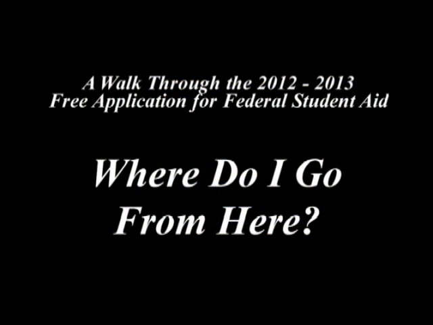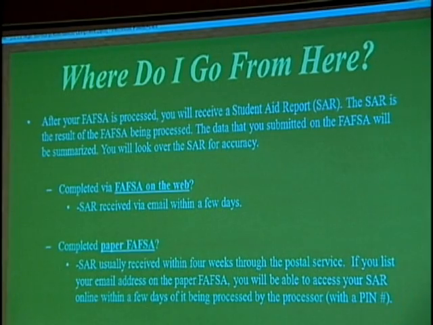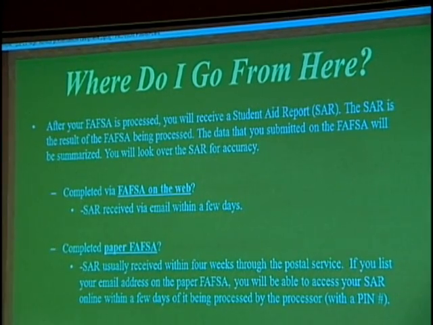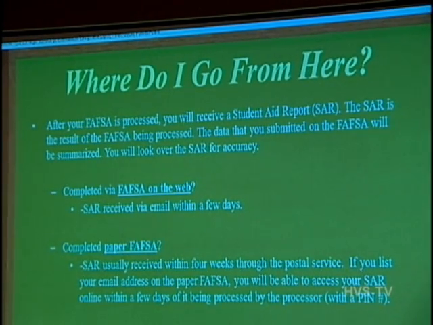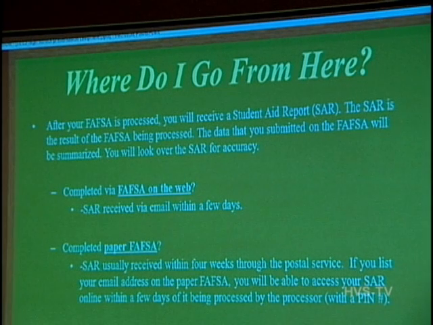Next, we're going to talk about where do we go from here. After your FAFSA is processed, you're going to receive what's called a student aid report, or a SAR. The SAR is the result of the FAFSA being processed. The data that you submitted on the FAFSA will be summarized. You're going to look over the student aid report for accuracy.